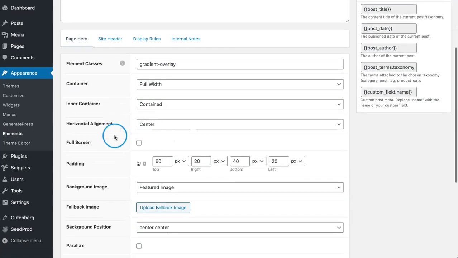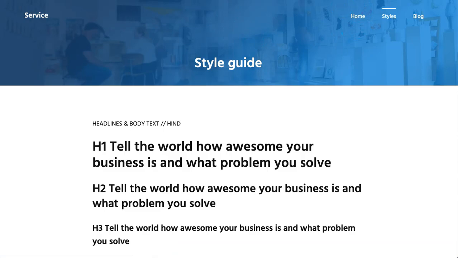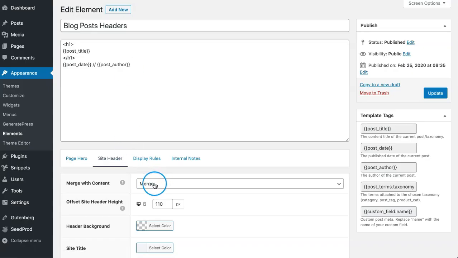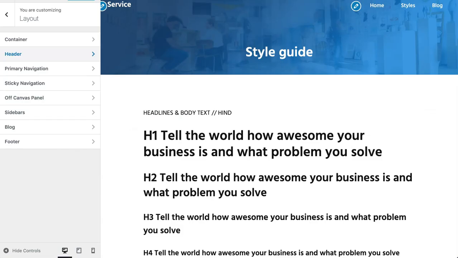All right, so if you look here as far as spacing, to get all these headers up behind the navigation, you have to merge, or you're going to end up with the page header sitting below your header where your navigation and logo are. Now I have this set to 110 on both devices, and the way I got that 110 is I took the top and bottom header padding along with the height of my primary navigation.